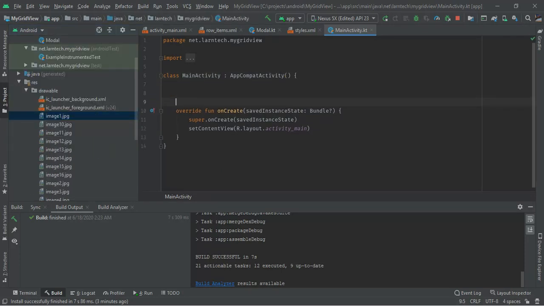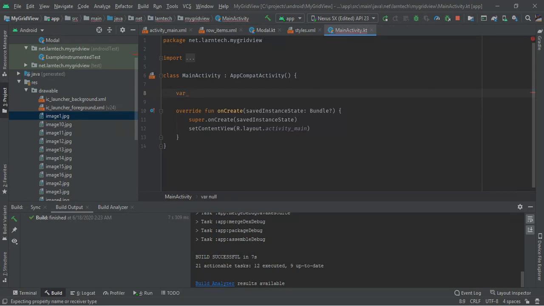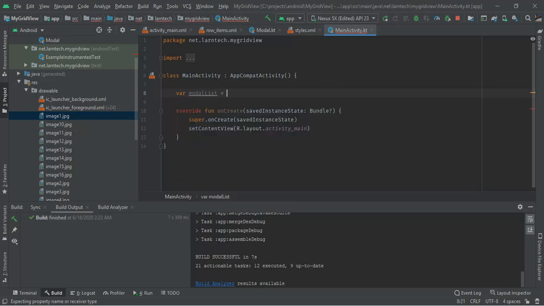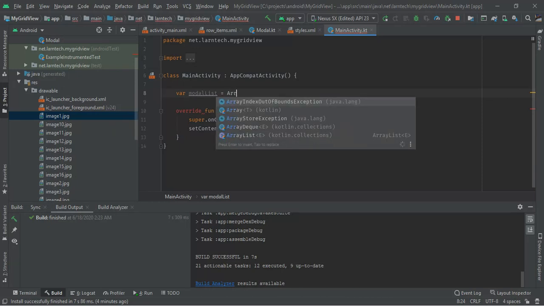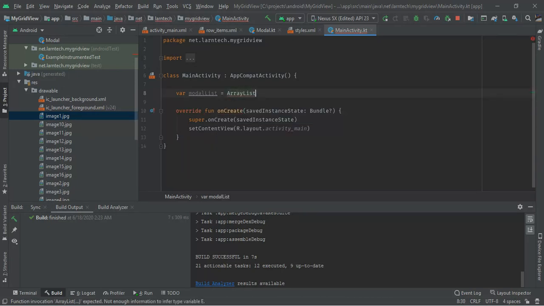Then I'm going to have my model list, which is array list of my model.